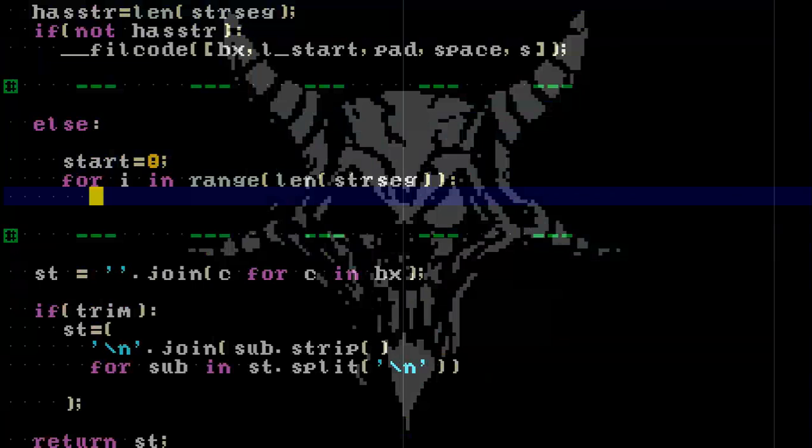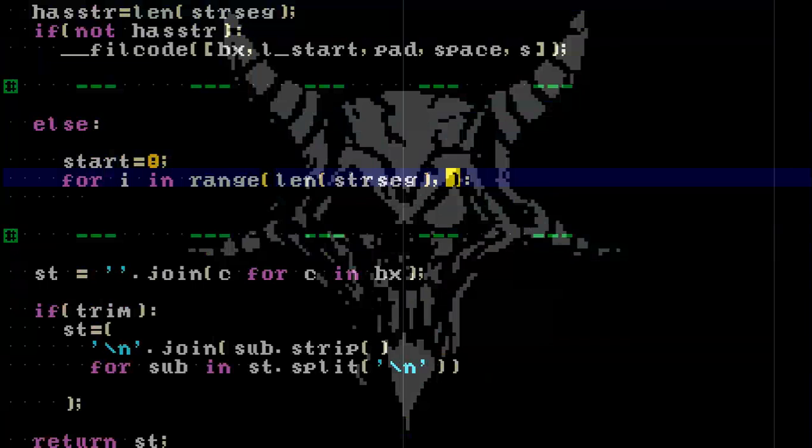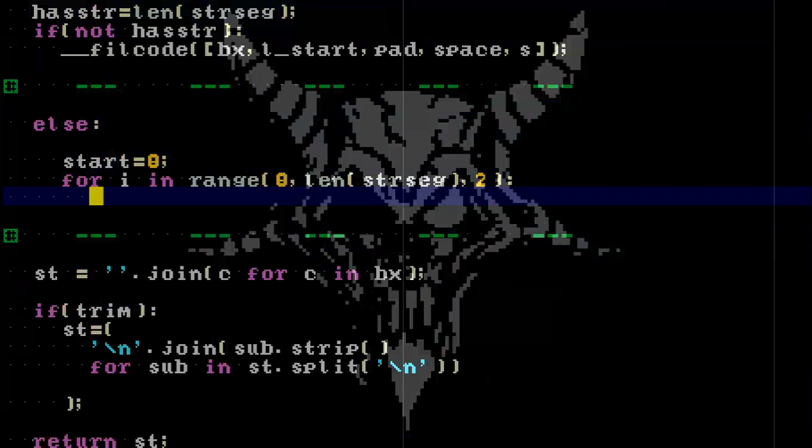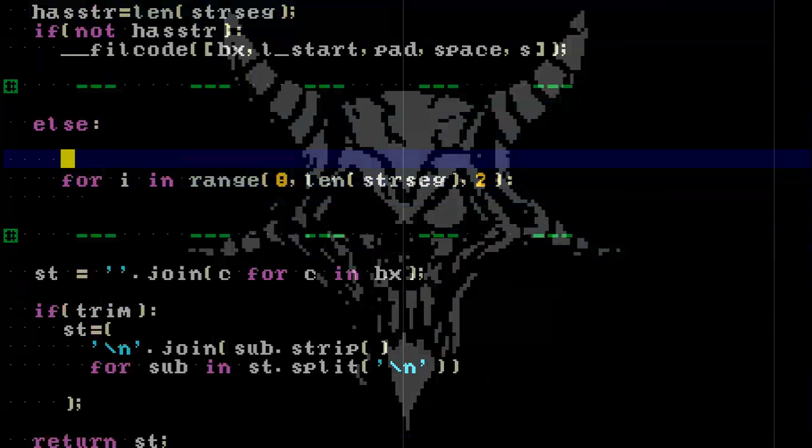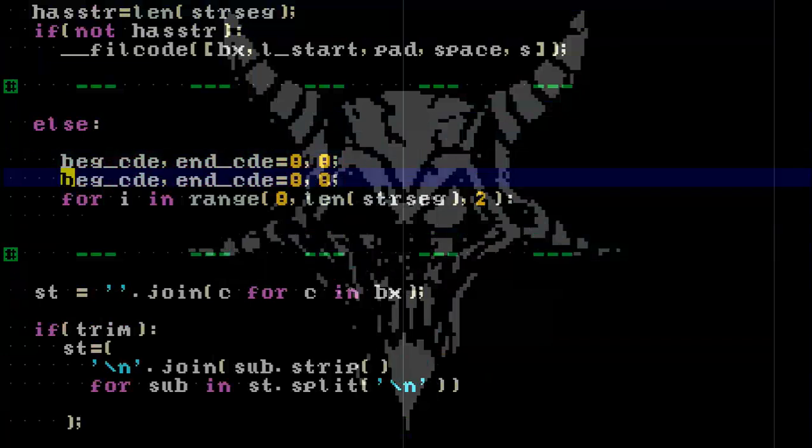And I'll revise the logic on the other one, which, you know, it works, but the logic is so twisted, it's probably worth reviewing. So okay, let's just go in twos. We know that we want to do a little bit of separation here, so let's actually do that. So back code and end code, and let's just initialize them to 0, 0, whatever. And this would be string and string.